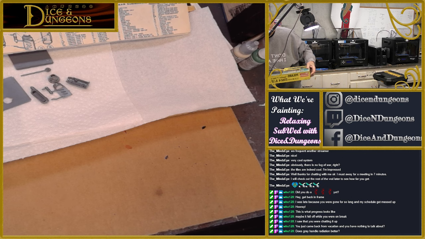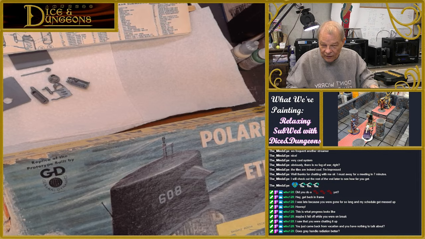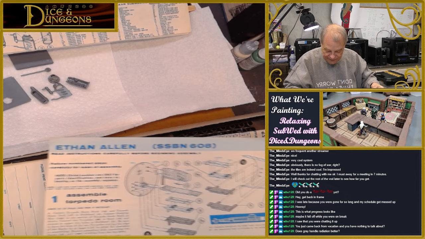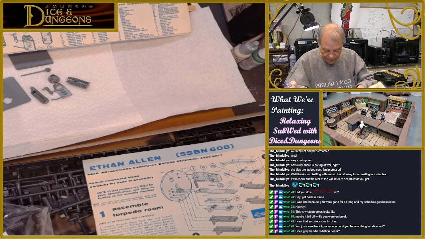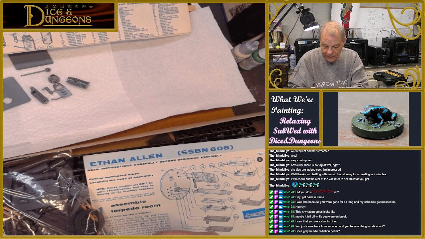Third kit is a later model. They changed it from the original George Washington to the Ethan Allen, but almost all the parts are identical. I mean, they're almost all exactly the same as the one I was working with. So this submarine has actually contributed some parts.